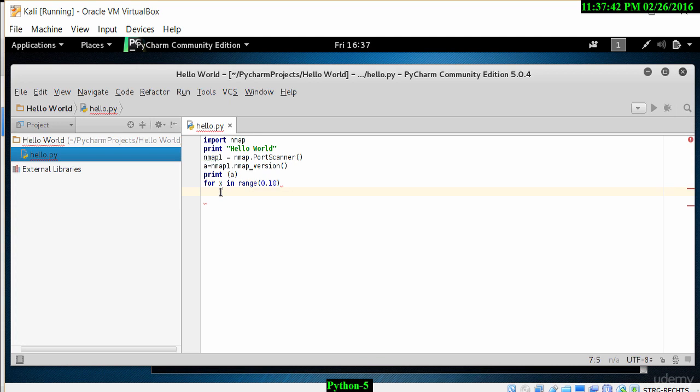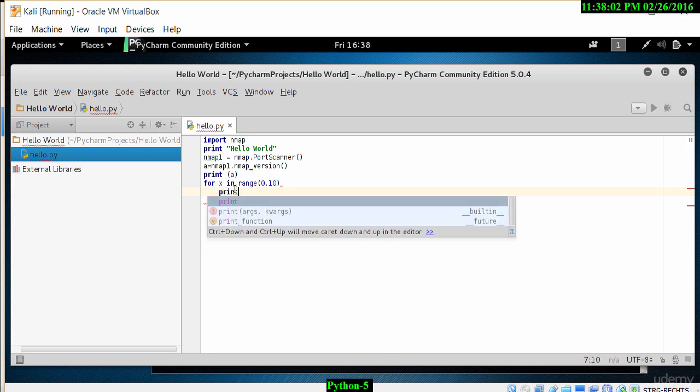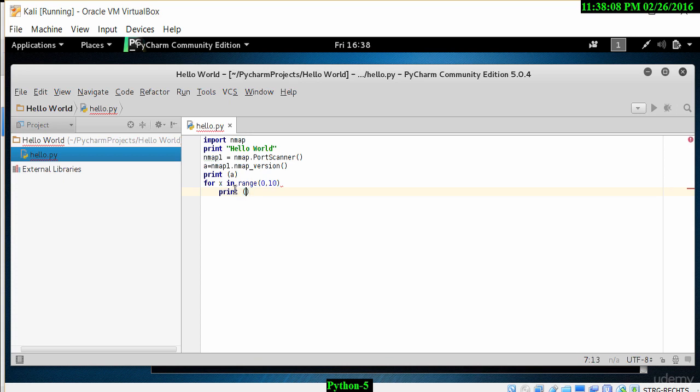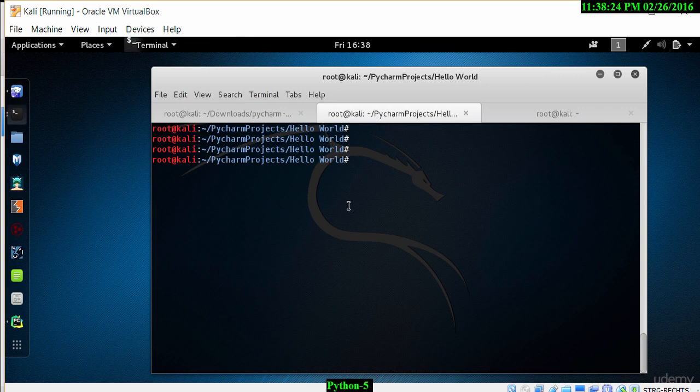Now let's look at the formatting. When I hit the enter key, it's showing me the cursor at this particular point. If I start typing at the beginning of the line, it means that it is a separate command which is outside the for loop. I have to indent it if I want to include it within that for loop. So if I want to print x, let's put in the variable x, so print x in brackets, and let's try running that program now. Let's look at the results. Now we have included print x within that for loop.